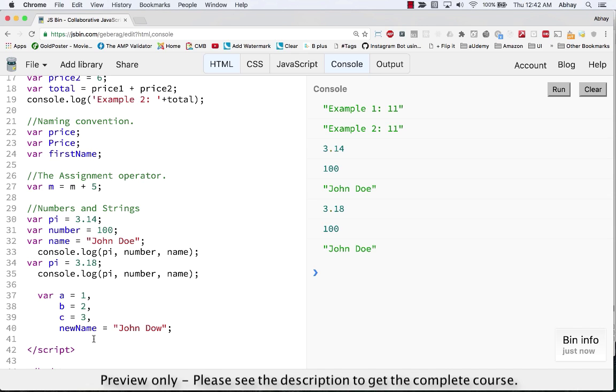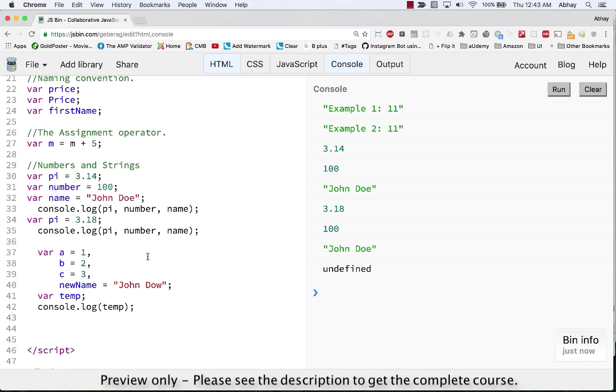Now, whenever you declare a variable, say temp, and you just leave it and you try to put an output and see what this temp value holds, the answer would be undefined. So undefined is the value that gets assigned whenever you declare a particular variable, so that whenever you want to check for a condition saying, hey, does this variable hold a value, and if it doesn't, you'll get the value as undefined.